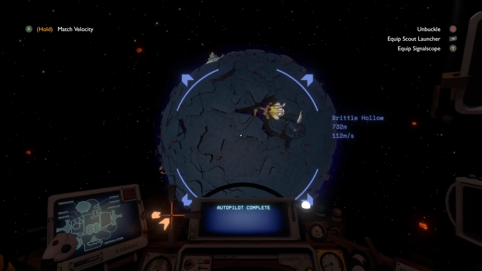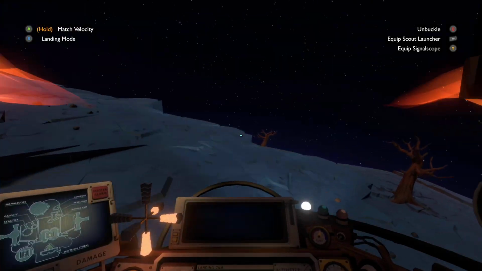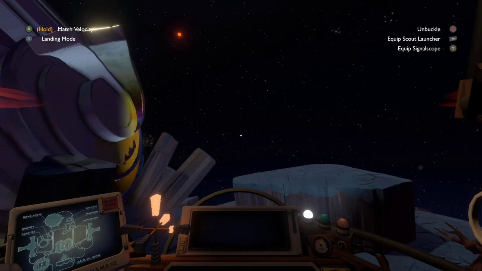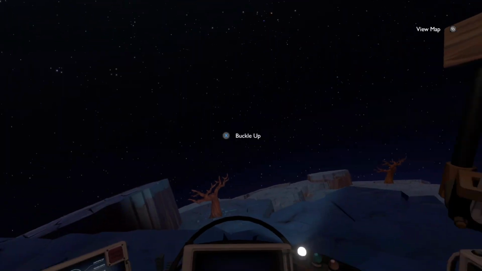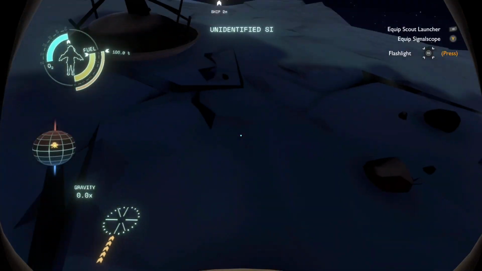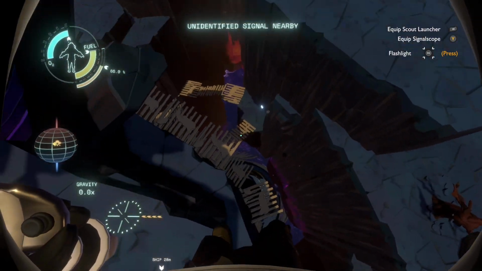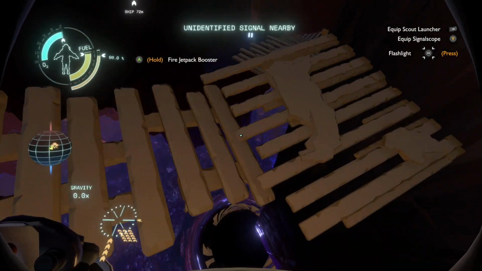All right. So, I'm gonna go ahead and land next to this shuttle. Hopefully, my ship will be safe here. Do have my suit on. Refuel the jetpack. Open up here. Okay. So next here is, yeah, this little pathway down.